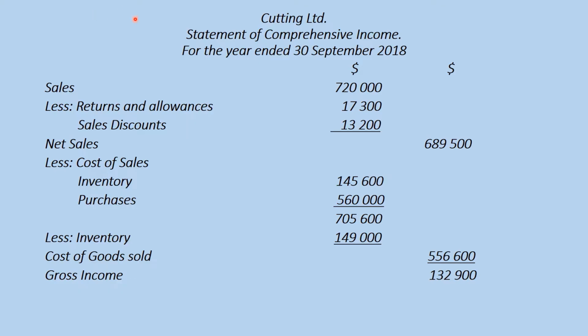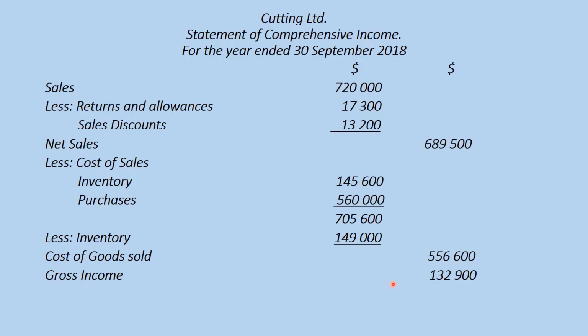What we should note here is the returns and allowances, and sales discounts. It's not as you learned in CSEC, but under the IFRS for SMEs, they must be deducted from the sales. The allowances here mean the provisions for bad debt and bad debt. So you get your net sales of 689,500, and from that we take the cost of sales and we will get our gross income.